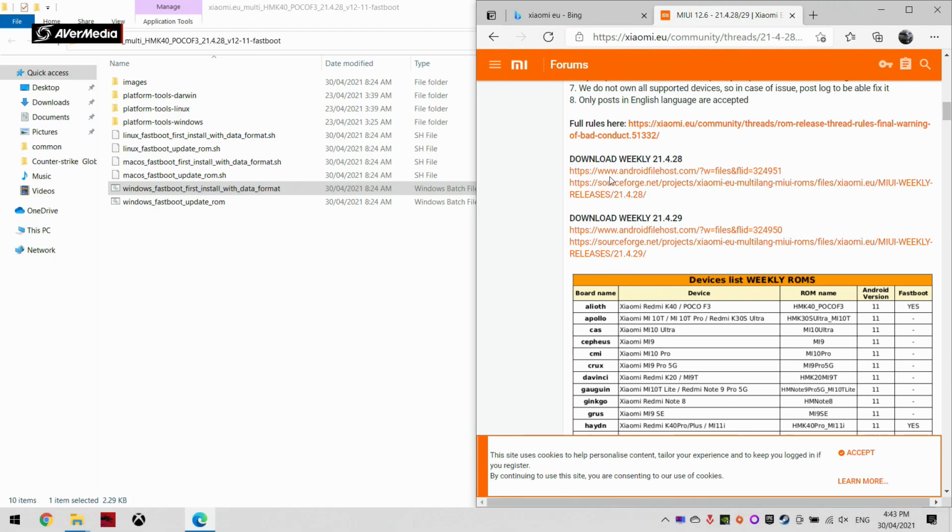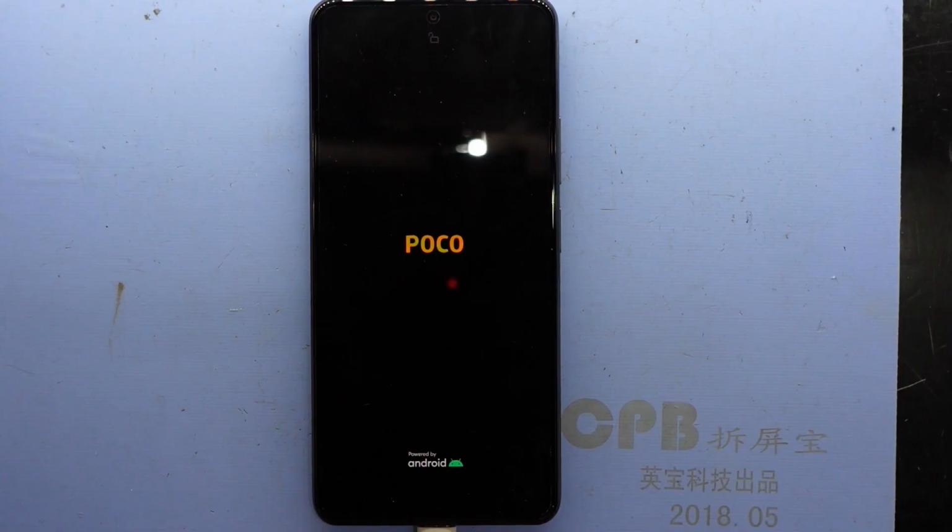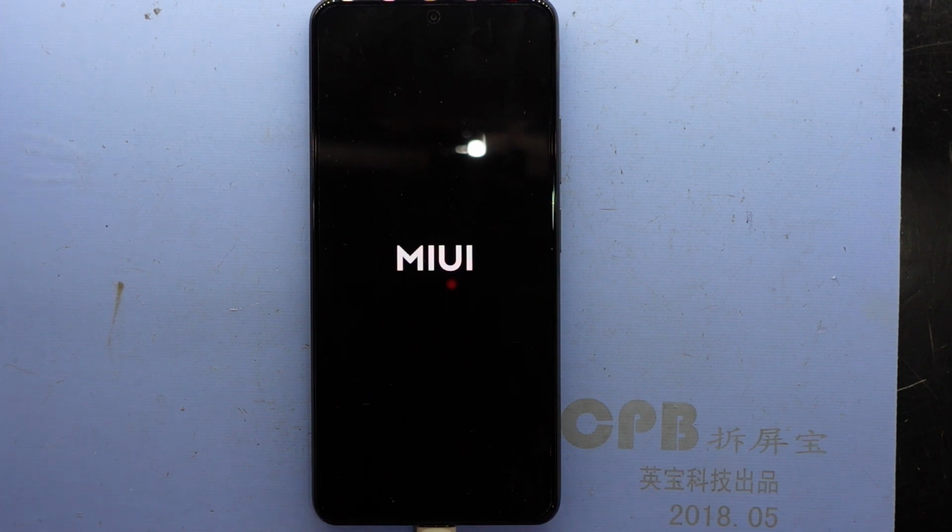On the weekly downloads, our batch script looks to have finished, so we'll switch back to the phone. Actually, while the phone's restarting, I went to download the 21.4.28 weekly, which was here. And from there in the list, I just searched for the Poco F3. So I hit A, Poco, there we go, right here. That's the particular model that I downloaded.